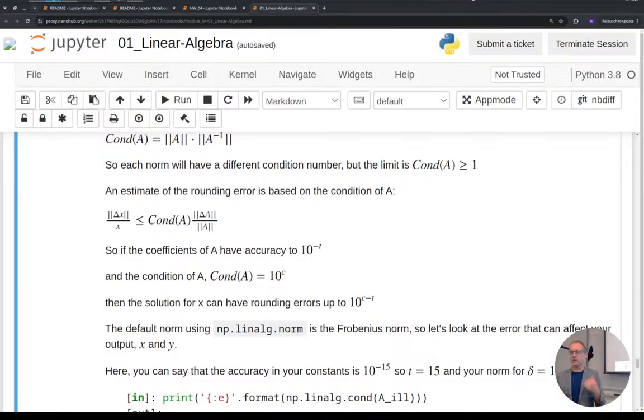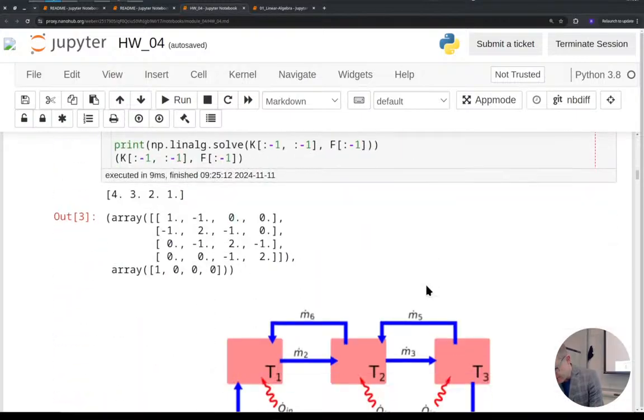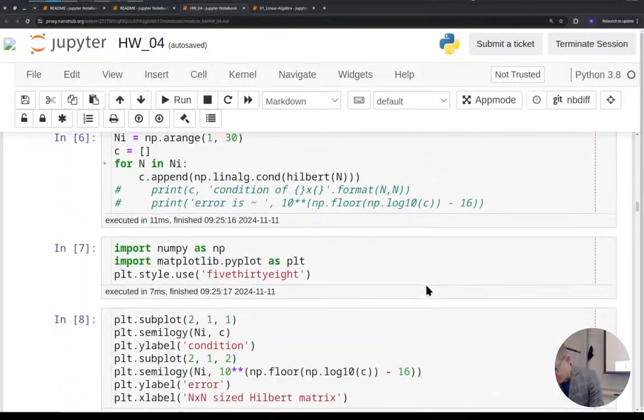So whenever your condition number is anywhere in 10 to the 16 or higher, now you're starting to get errors on the scale of 10 to the 18 minus 16. So like 10 to the 2 or 10 to the 1. Those are large errors for something that is just a linear problem. All right, so what do we do with that information? We just plug it into an equation.